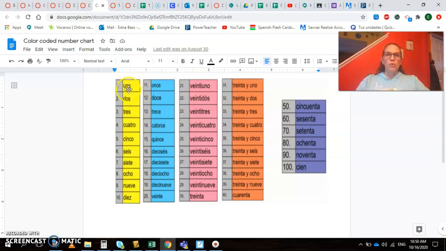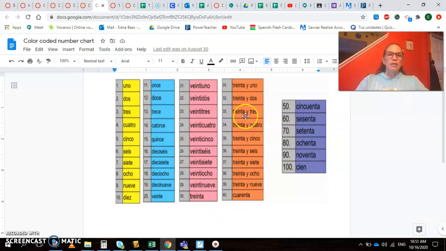So for example, you have uno and then you have once. Oh, sorry, that's how my kids pronounce it. You have once and then you have 21. So uno, once, 21. So now you see a similarity here between this one and this one. This one is kind of different. So actually this blue column is kind of different except for these numbers right here from the 16 and down that actually include this number. So I just want you to look at the numbers so that may help you to learn them.